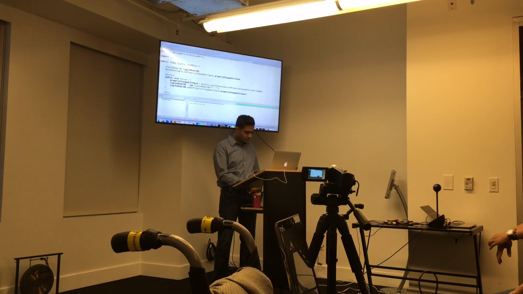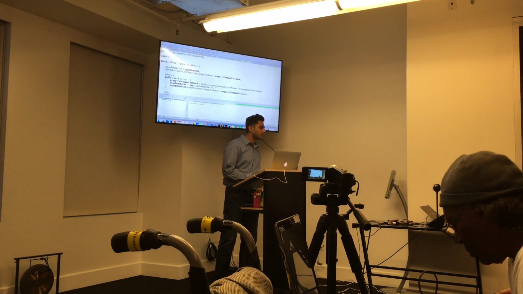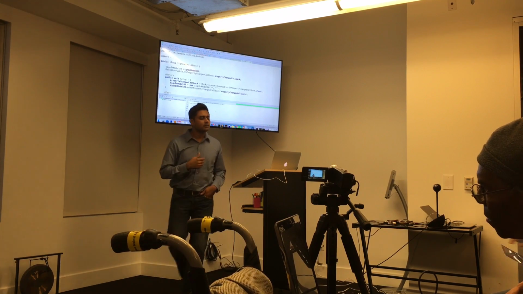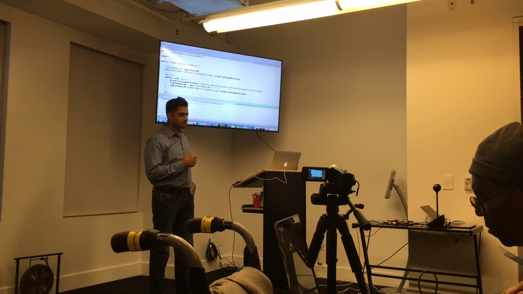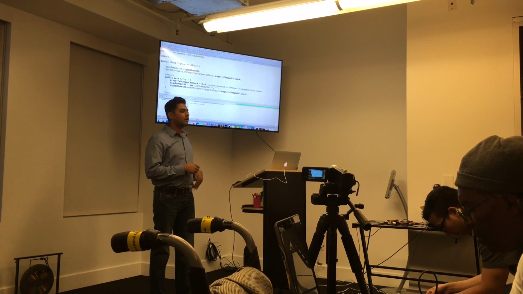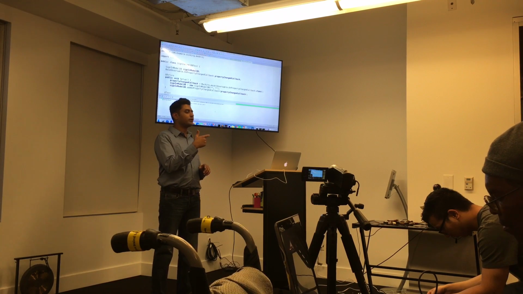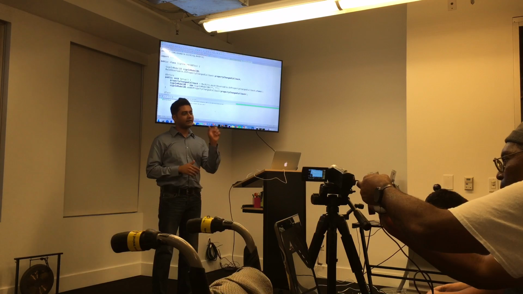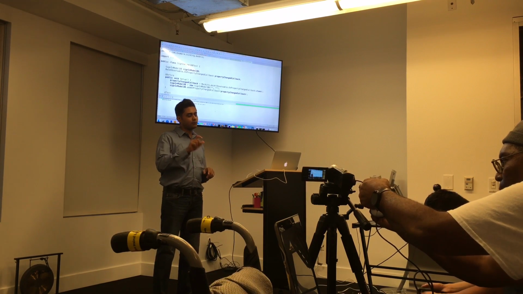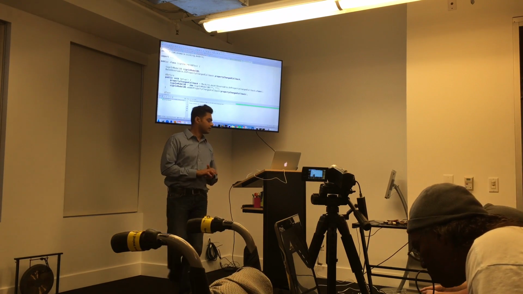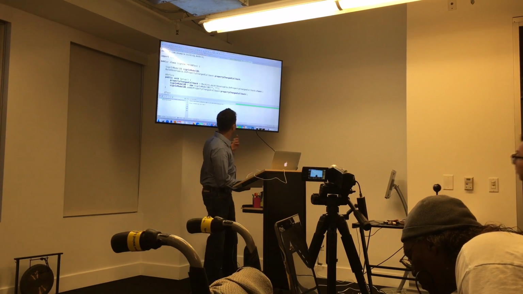Is there a method on base observable where you can just notify a single property change? Yes, and that BR class just generates. Do you have to annotate the field? Let's say I have a field called email. Yes, you need to annotate the method for that field with add bindable, and you need to add notify property change with the ID of that property. Perfect. Cool. And yes, this test case has run.